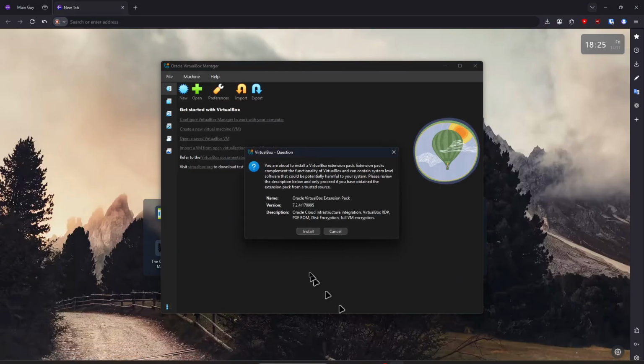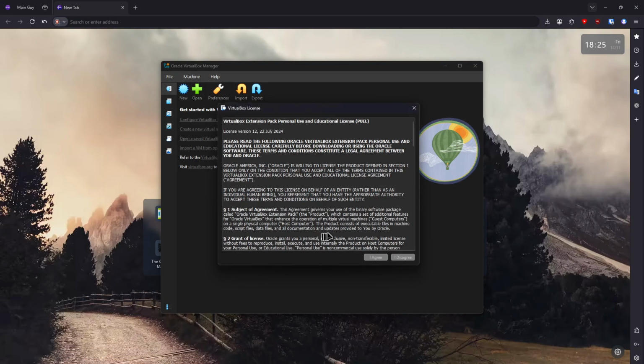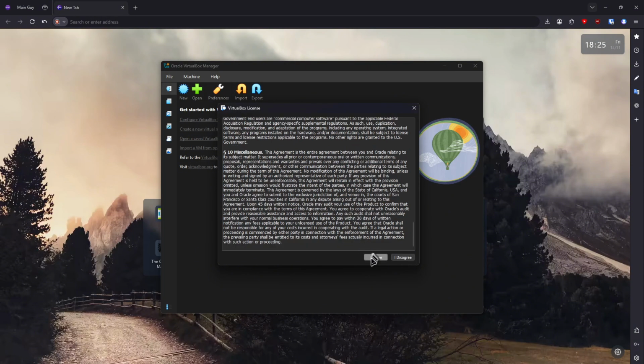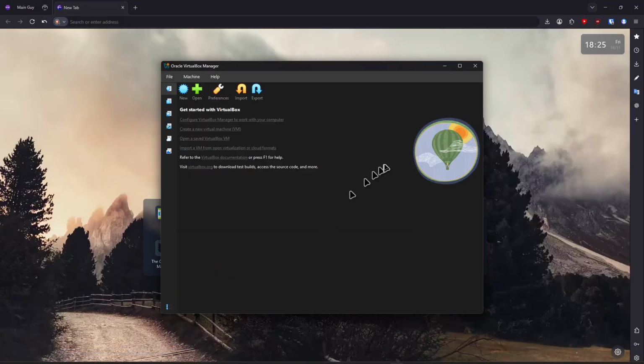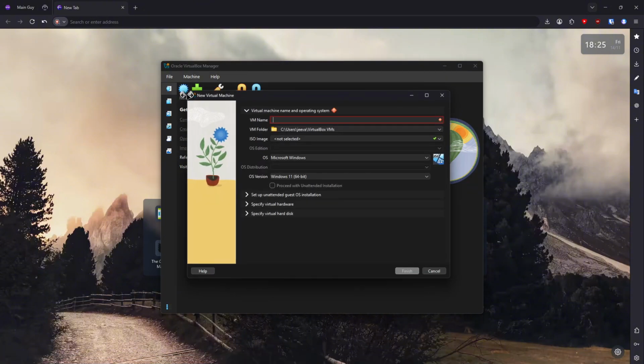And then after you do all that stuff, let's just open the extension pack, which installs it. I'm pretty sure, yeah, install. Yeah, I agree without even reading it, because who even reads those anymore? And it should be installing, and yeah, it should be done by now. Now after that, I have to press New and name it. I'm gonna name it Omarchy, because I don't want to name it anything else.